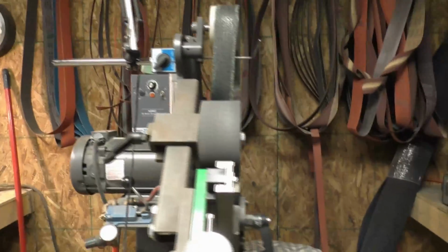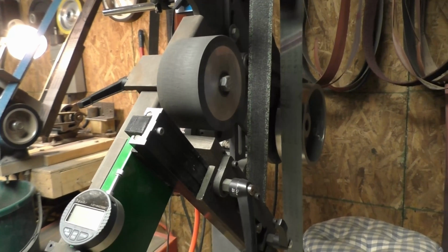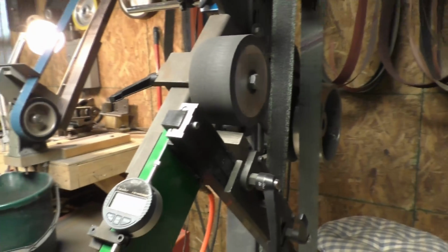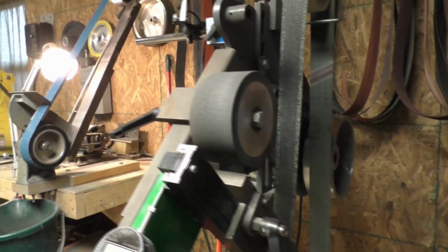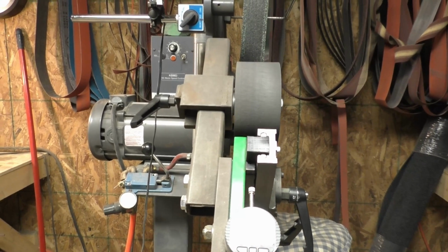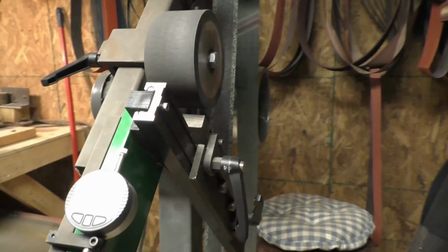And on this I have a surface grinding unit from 84 Engineering. They're out of Australia actually. There's another gentleman here in the US I think makes something very similar. But this gentleman here in Australia had a really good price on these, and he custom made it to fit my grinder. I did some drawings, and we went back and forth on emails, and we got it set up, and he built it for me. And I do all my flats with this so I can get a real good finish.